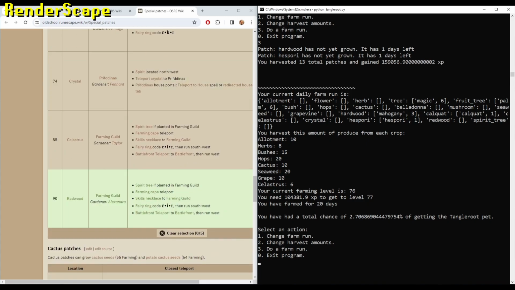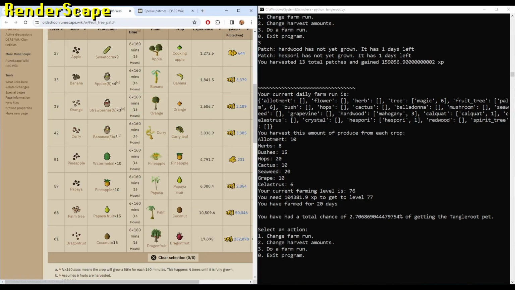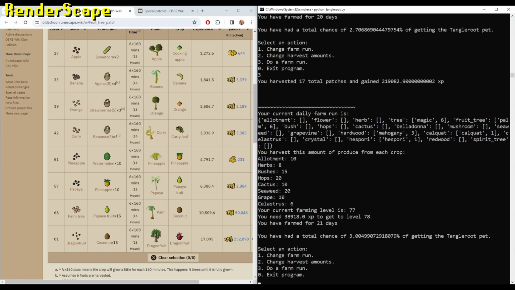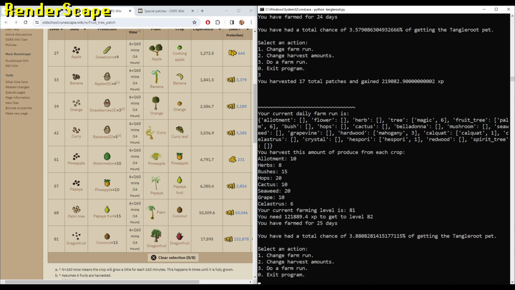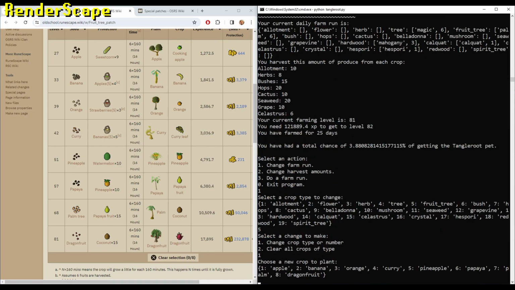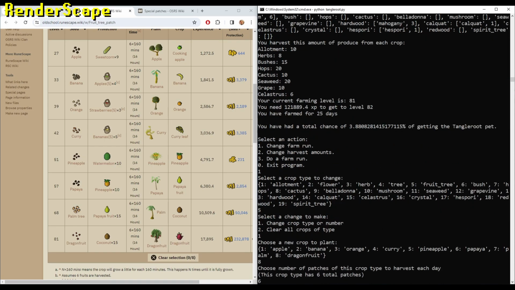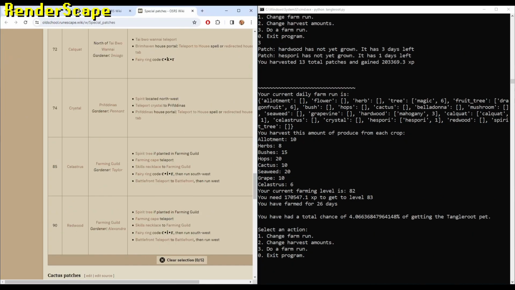So what's actually left? At 85 we will unlock Celastrus, at 90 we'll unlock Redwoods, and at 81 we'll unlock Dragon Fruit. So Dragon Fruit's our next one at 81, so let's keep going to 81. Just going to skip forward this, there we go. 81. We want to now change fruit trees, Dragon Fruit 8. There are 6 patches, so we'll do them all. Do a farm run.